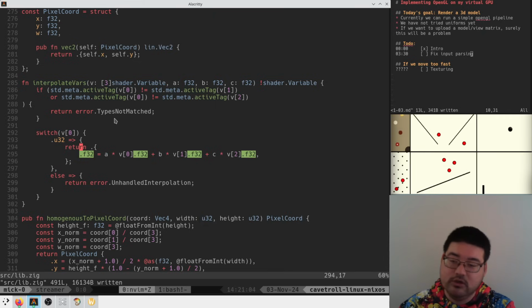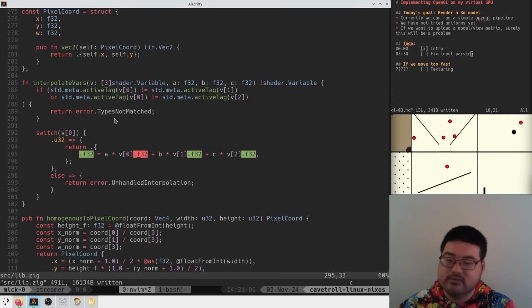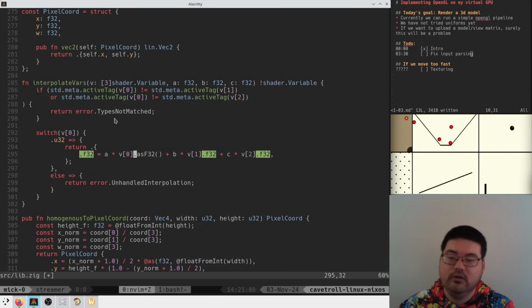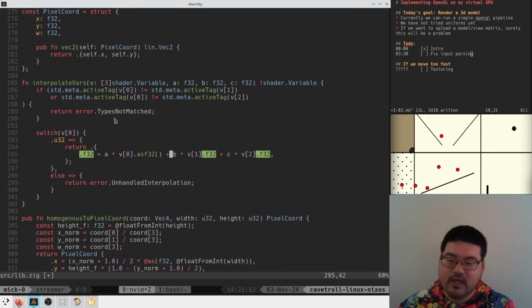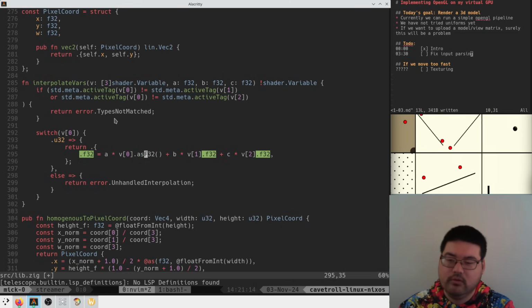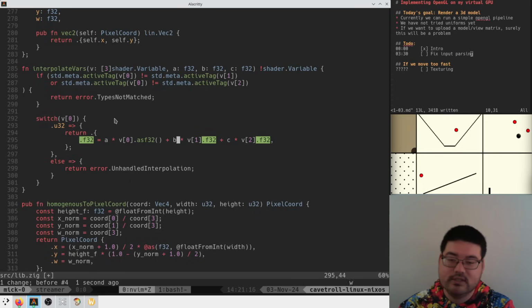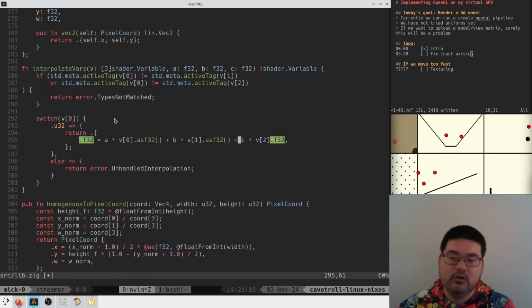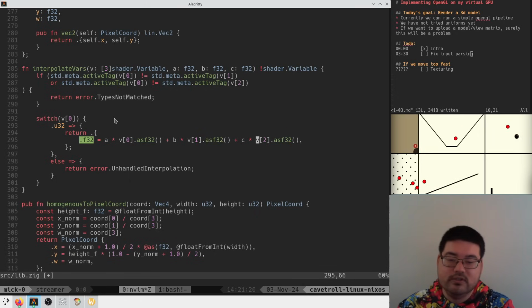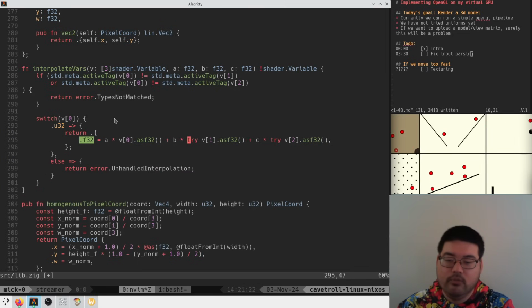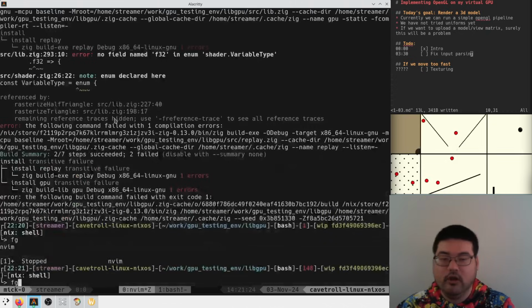And if they're U32, we just take this and say as F32. I think this is capital F, he doesn't like that, it's lowercase. And then all of these need to be tried. Boom, boom, boom. All right.